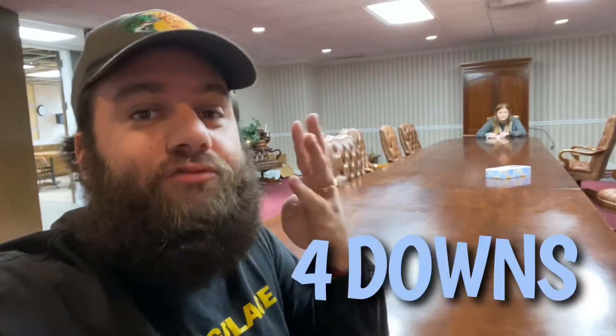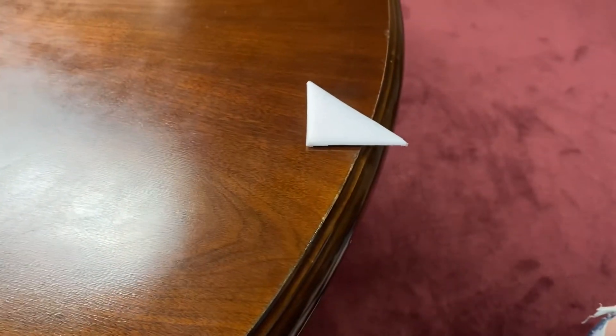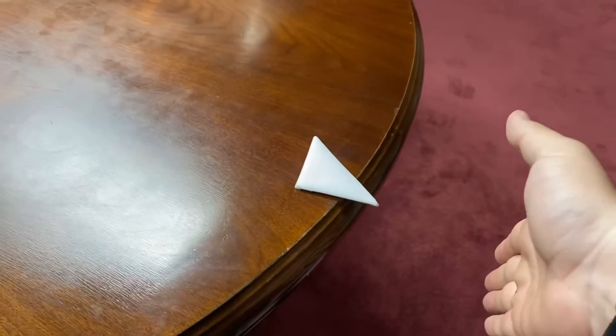And there you go! The rules of paper football are very simple. You have four downs to either score a touchdown or a field goal, and then you just play — first one to have the most points, or you have a time limit, however you want to do it. You have four downs to get to the field goal position or a touchdown. How you get those four downs is you start with your paper football hanging off the table like this, and your first time you hit it one good time with your hand, and that gives you your first down.